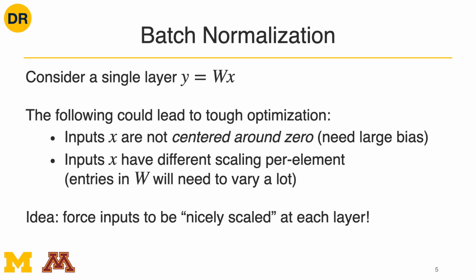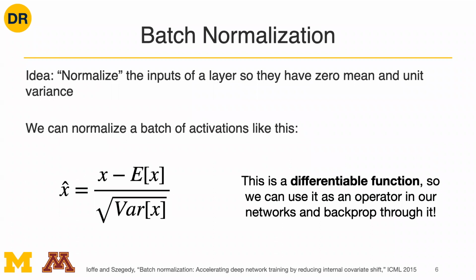Okay, so what commonly happens if you don't do normalization is that your inputs are not centered around 0. And they might have different scaling per element, which could throw off your optimization routine, which means your gradients are going to be super hard to compute and keep your training in control. So the idea is to force these input values to be within some bounds or have some characteristics. A common approach here is to use a 0 mean with unit variance.